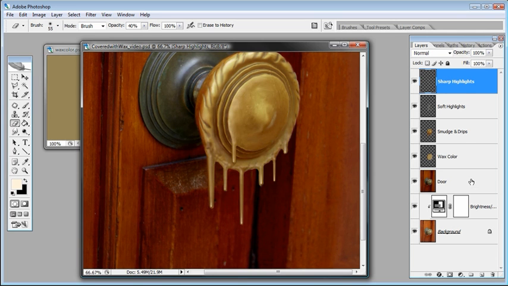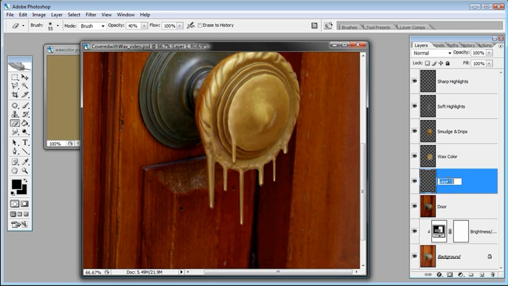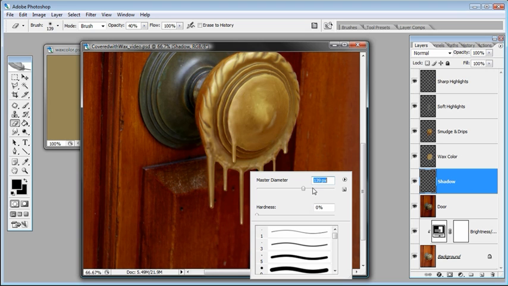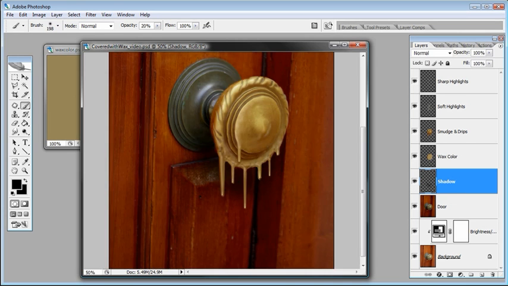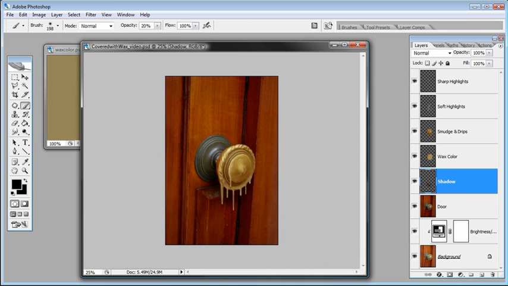Well, what we can do is click on the door layer right here. What I'll do is make a new layer, and let's just call this shadow. That way we're not working directly off the door layer there. But what I'll do is increase the brush size, and what we're doing here is just making a large soft brush so we can create this shadow through here. And you can see that just enhances the effect a little bit. This is before and this is after. Now it looks like that wax stuff there just pops out. Look at that.